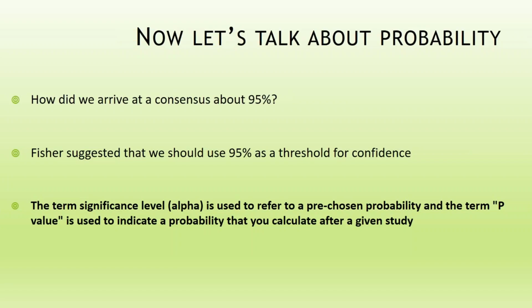So if I want to simplify this statement for you, we are looking for a result which should arise genuinely from our experimental manipulation and not by chance. So the criterion of 95% confidence forms the basis of modern statistics, and there is very little justification about why it is so, other than Fisher. Just because R.A. Fisher said so, we have taken 95% as the threshold for confidence.